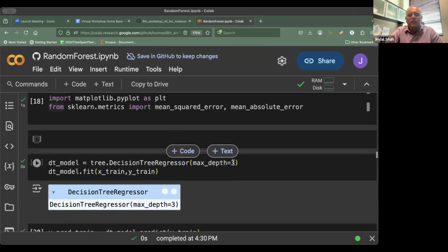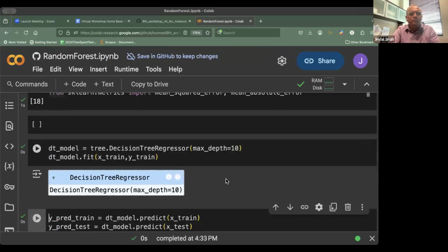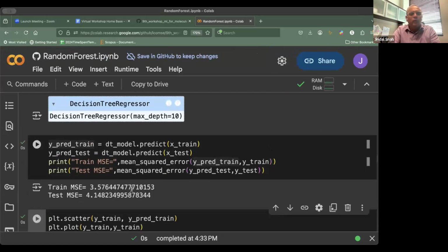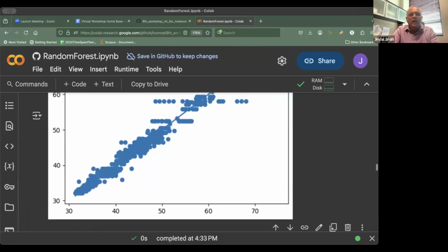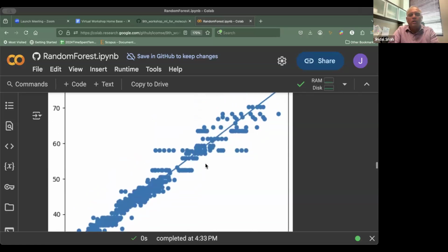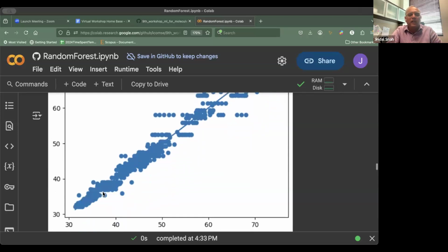So instead of 3, let's say if I want to do 10, what happens? Okay, so now my train MSE goes down quite a bit. Test MSE also goes down, which you expect. And now this model is becoming closer and closer to the y equal to x line, especially it started doing well in the low surface tension region.